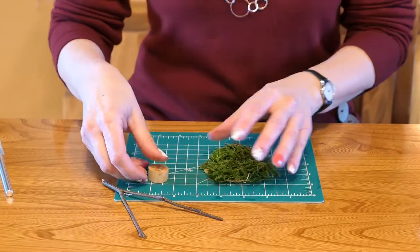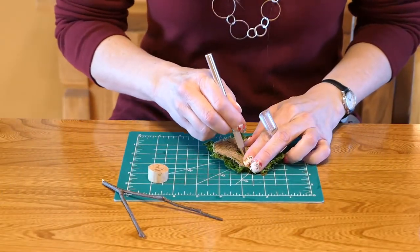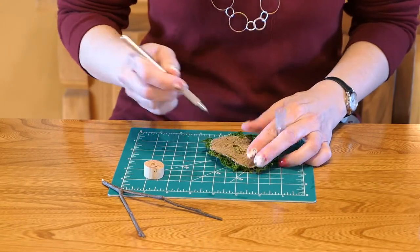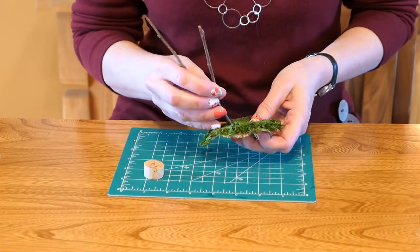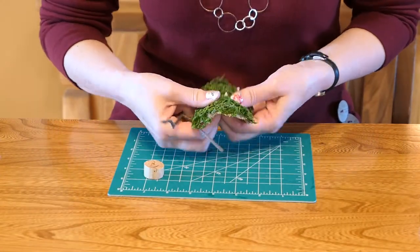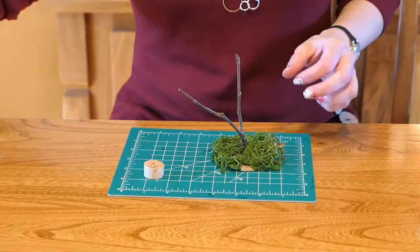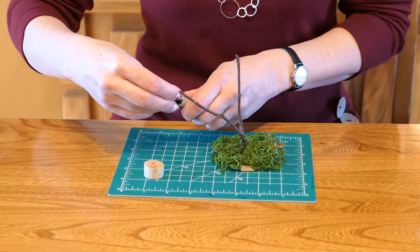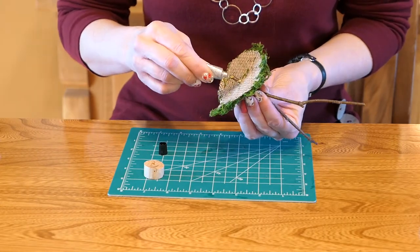Remove the branch, make a hole with craft knife or scissors big enough for the branch base in the moss. Insert the branch through the hole in the moss. Then, place a drop of glue at the base of the branch and reinsert the branch into the cork.